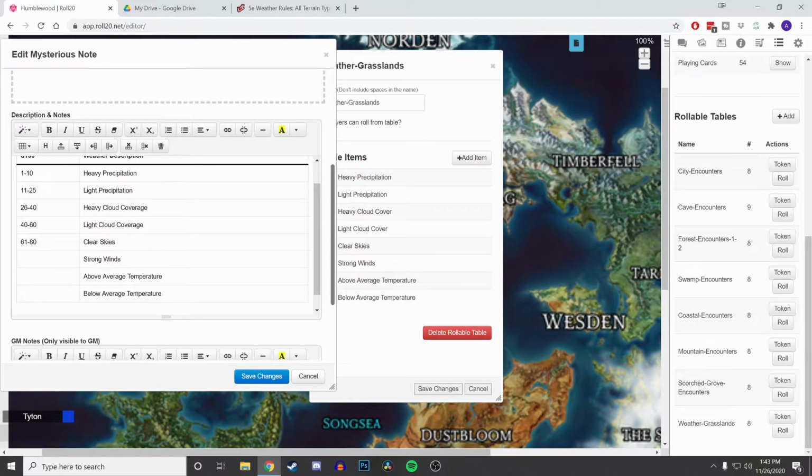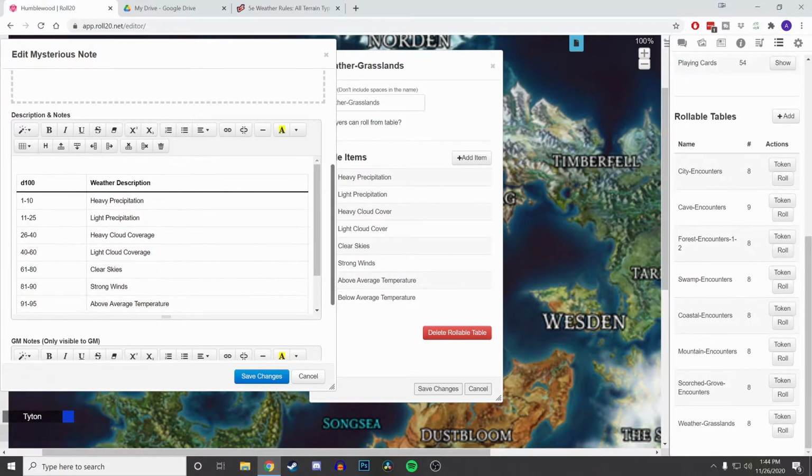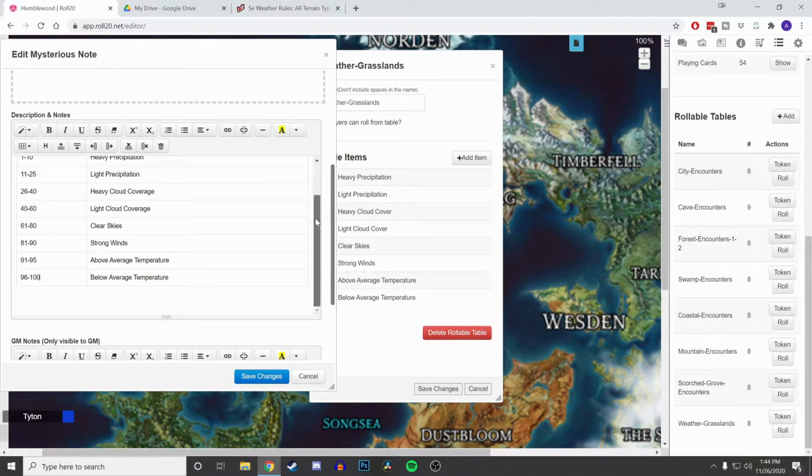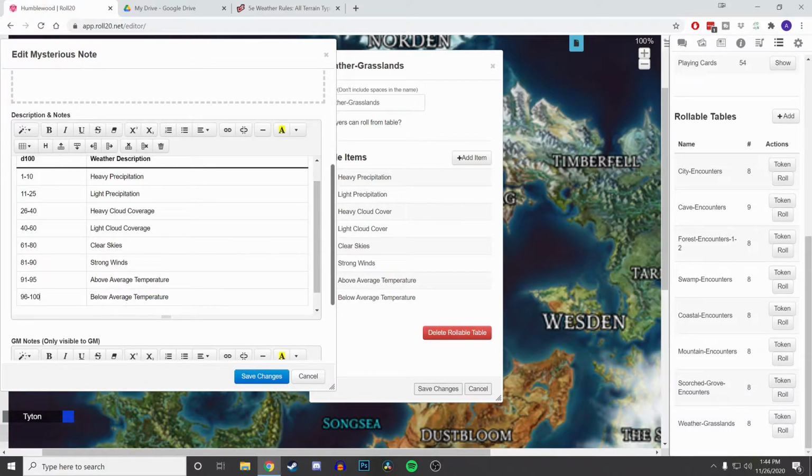So we got strong winds, which would be 81 to... math. Okay. So actually this might work to our advantage. Yeah, actually, let's just leave it as is. So this will be 91 to 95, and then this will be 96 to 100. So there we have our weights, what we're rolling for on the percentile dice.